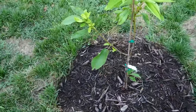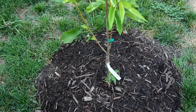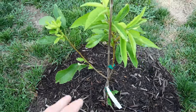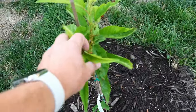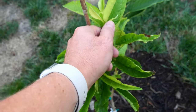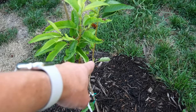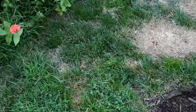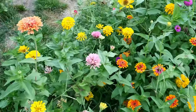The cherry tree is doing good. And I don't think we're going to need to do a lot of pruning to it. I think it came properly pruned. So probably not going to have to do a lot to this year. It is putting on, as I mentioned previously, new foliage on all three growing tips. Starting to put off a side shoot down here on this one arm. So I think it's healthy and established. And if 109 to 112 heat index isn't going to kill it, then I think we're probably okay.